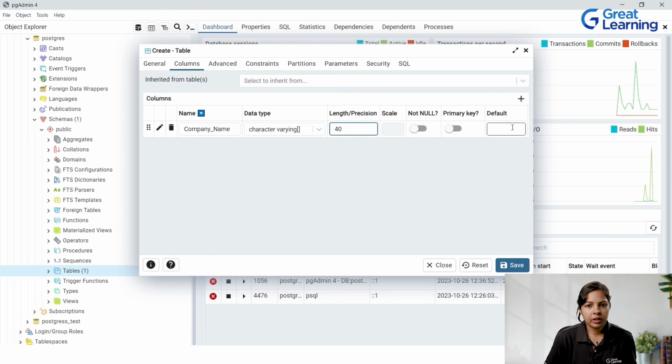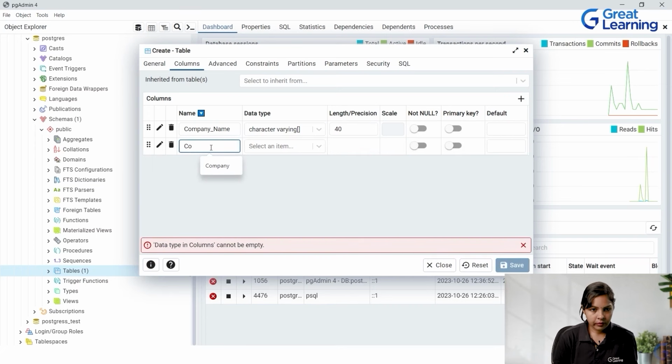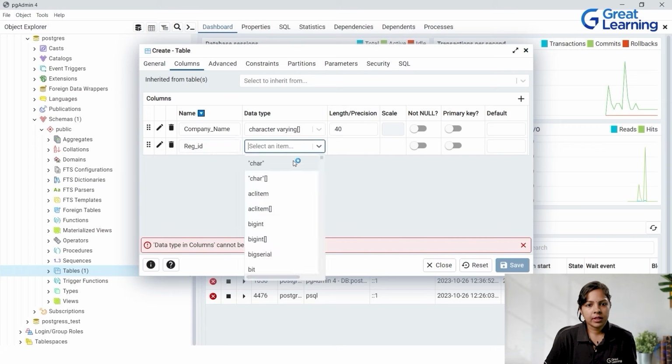I am leaving it as default, not null, and I'm not setting it as a primary key either. Next, the other field I'm going to give here is registration, or let it be the short form, registration ID. This I'm going to give as integer.